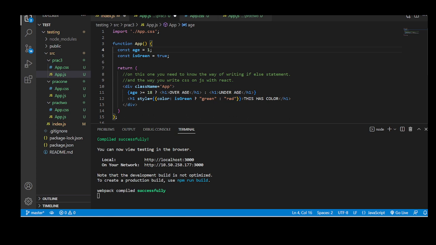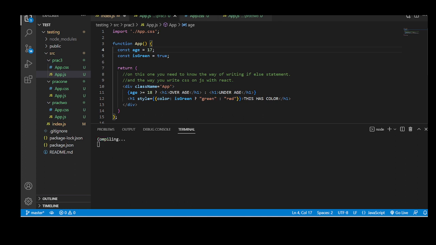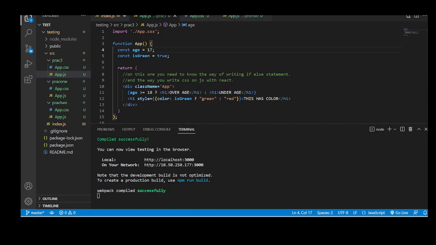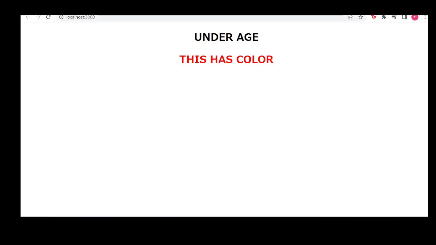But if I change it to 17, then it's going to show underage because it's included in the else statement. And this is true, so it is green. If is green is true, then return green. But else red means is green false. This is going to be returning red. So false. Then this is going to be red.